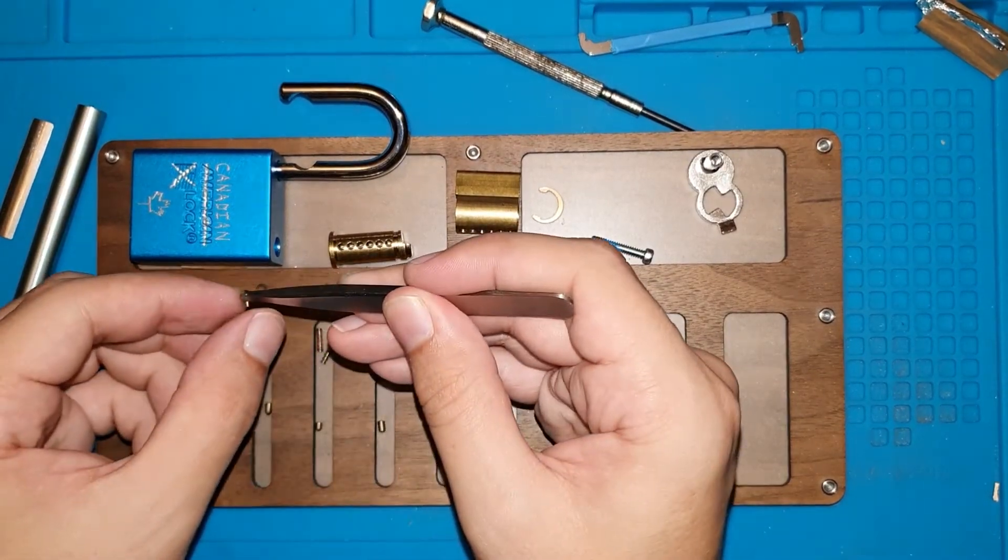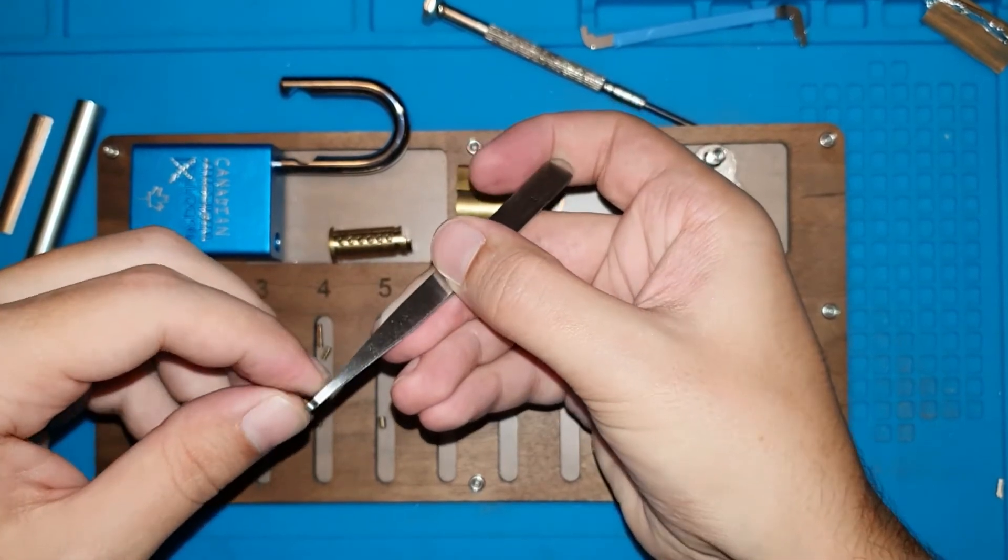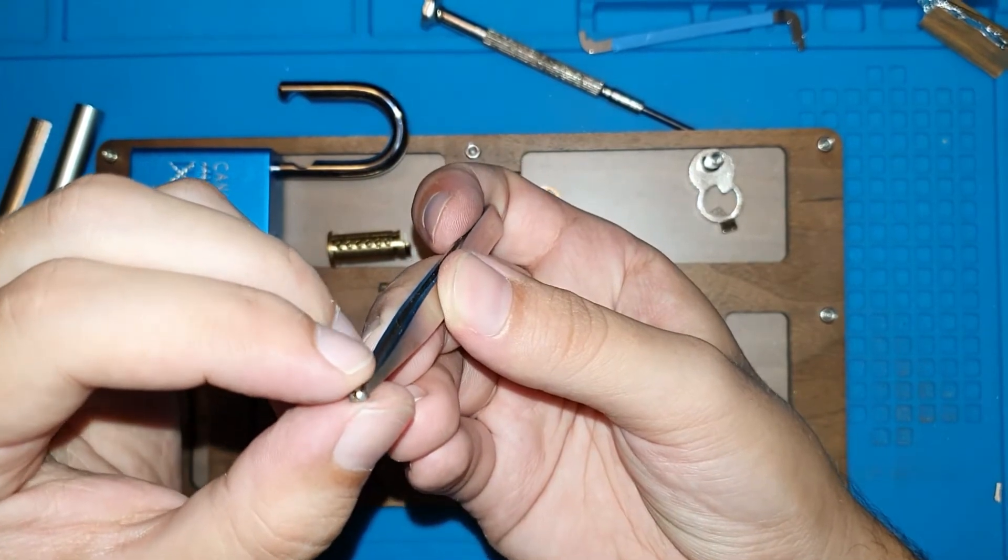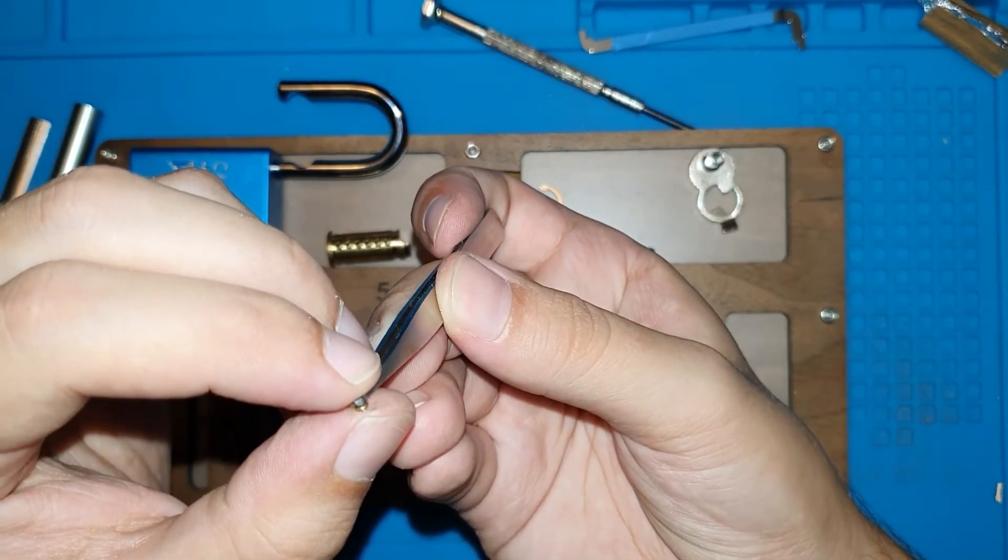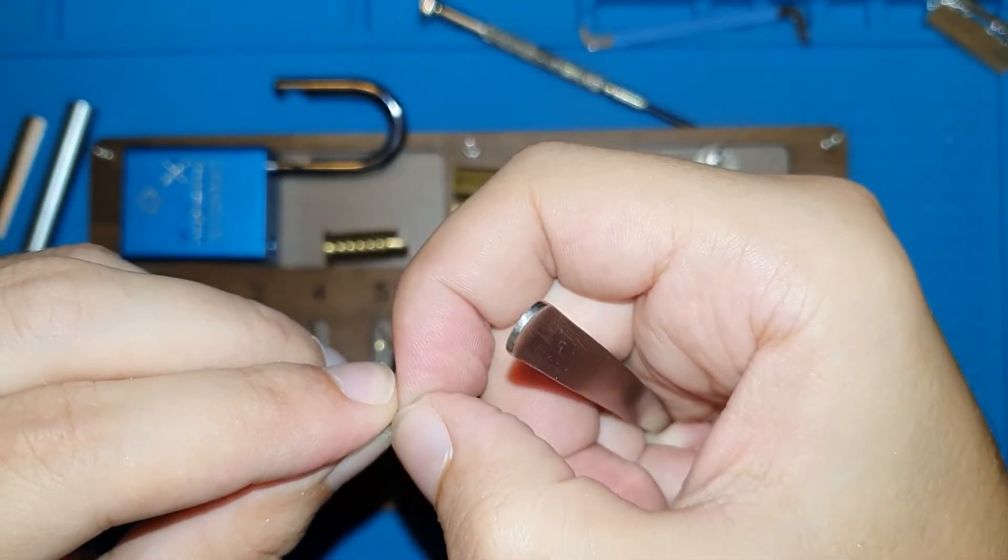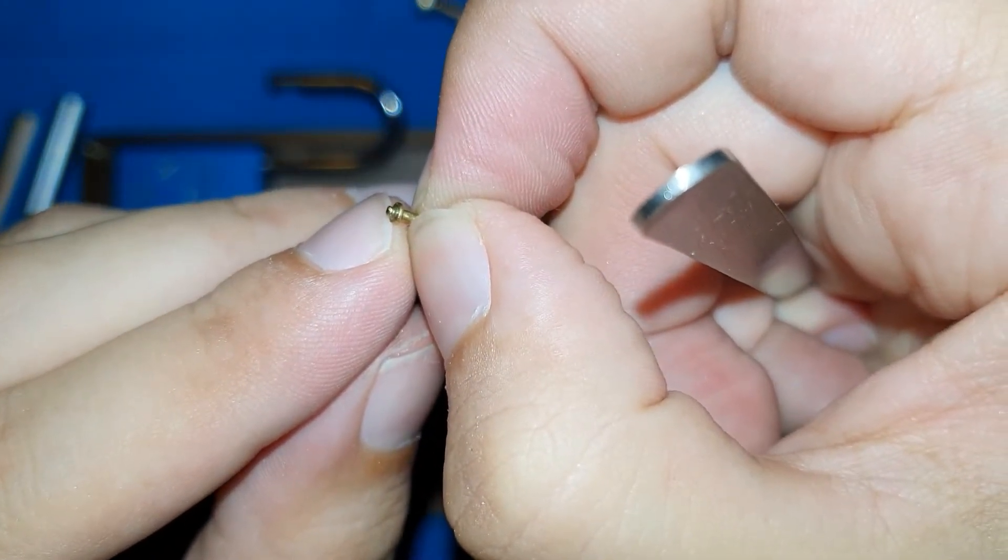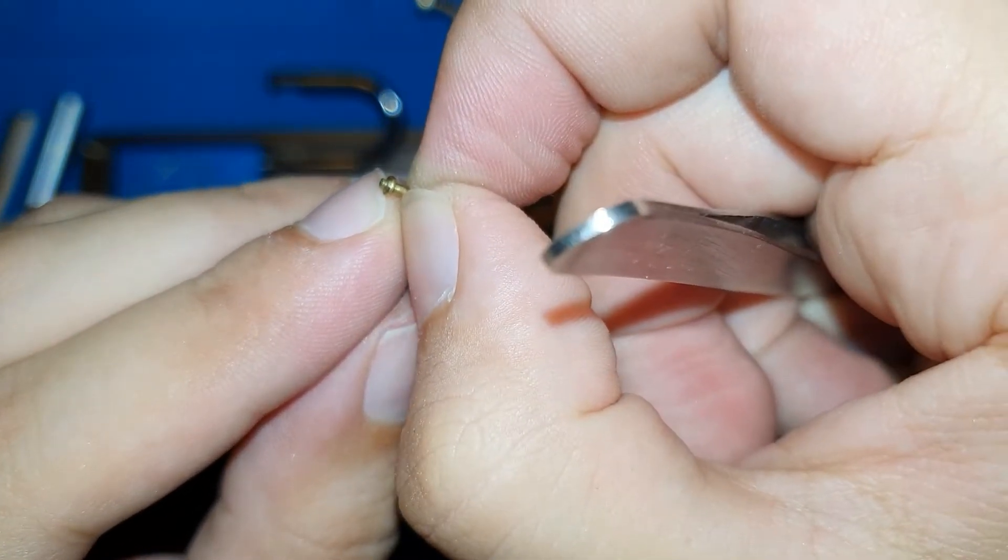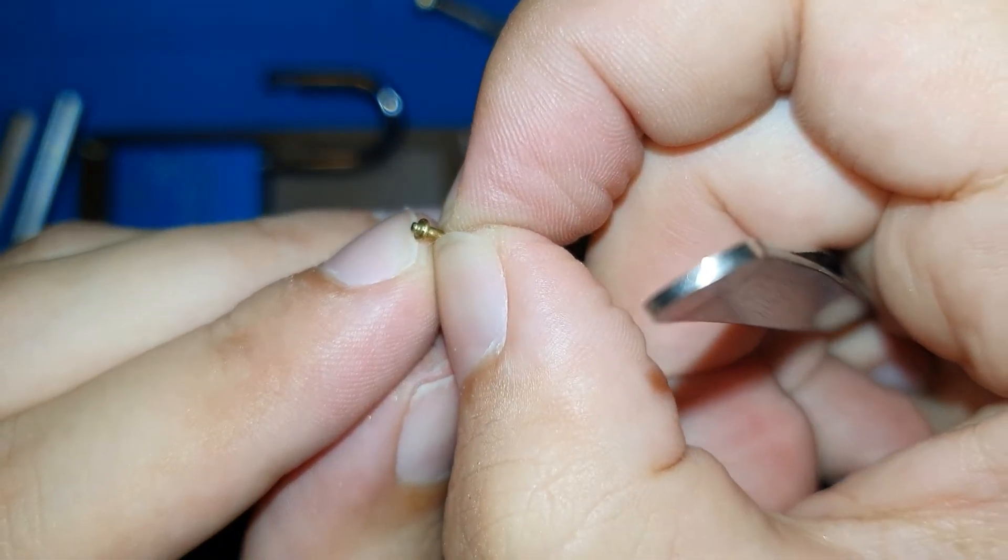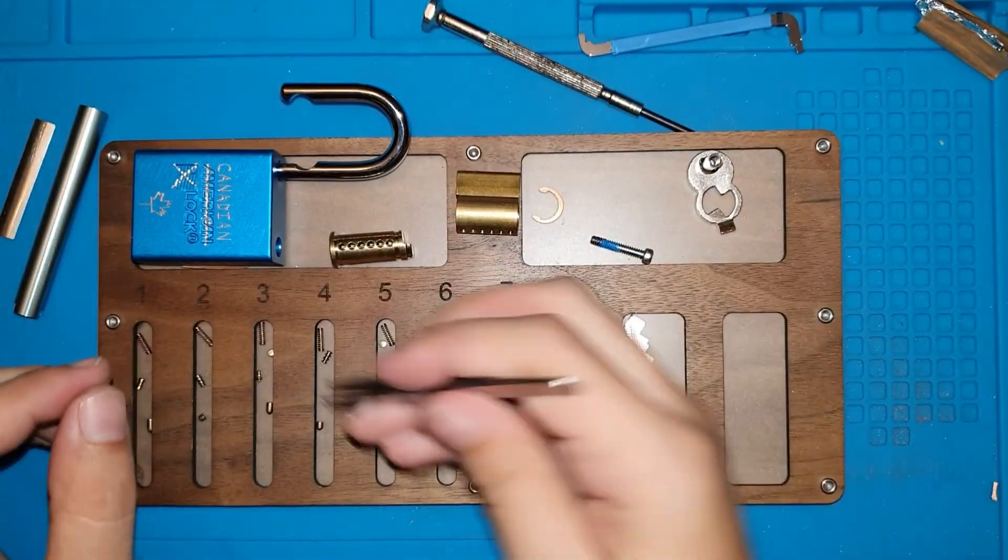Now, this one is fun, because it is based on a concept I already made a challenge lock on. But he added this tiny T-pin part at the end, which is really nice and works very well. You have to push it twice.